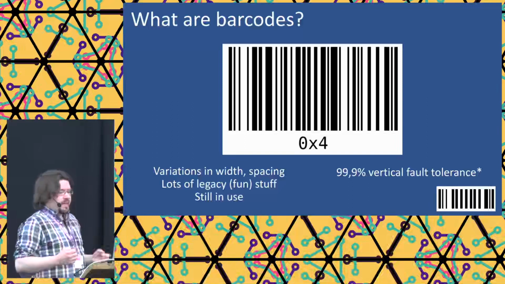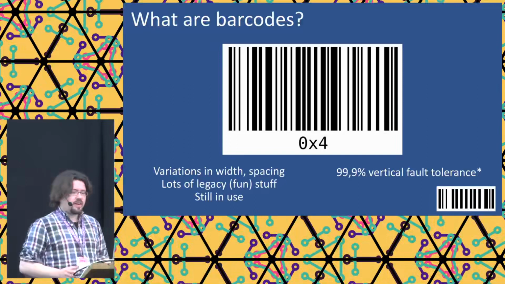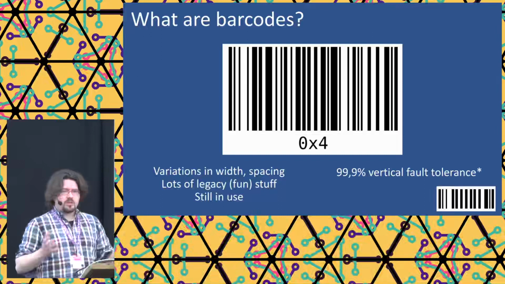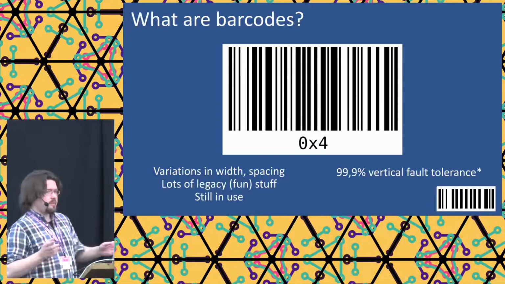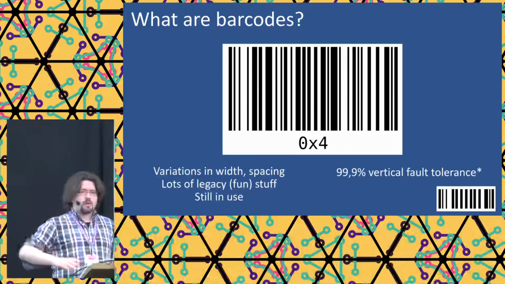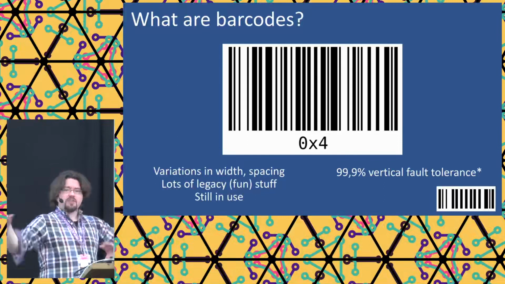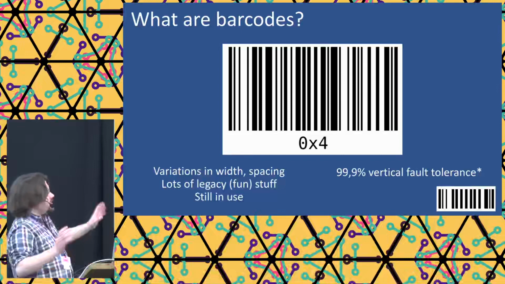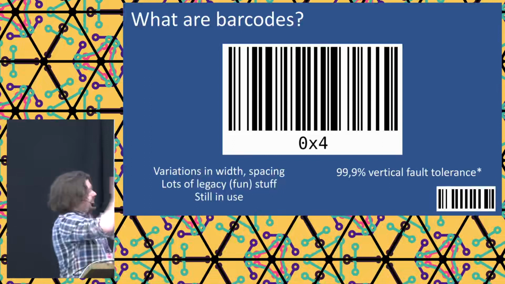It's really old, so there's a lot of fun legacy stuff in there. It's still in use nowadays because there's nothing else that's as quickly readable as barcodes. I think even at the time, British Railways found a way to read barcodes on the side of containers while they were going like 100 miles an hour. They were scanning trains in transit. And the nice thing about this barcode is technically it has a 99.9% fault tolerance, but only vertically. And you always see it will get cut through the middle.